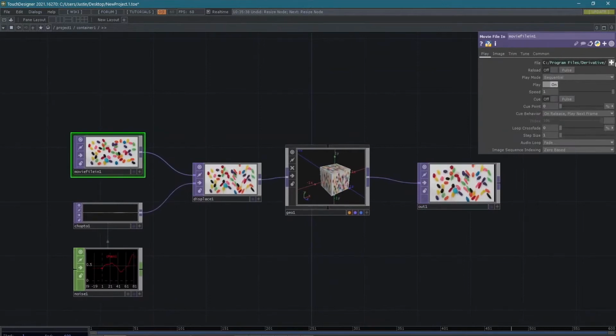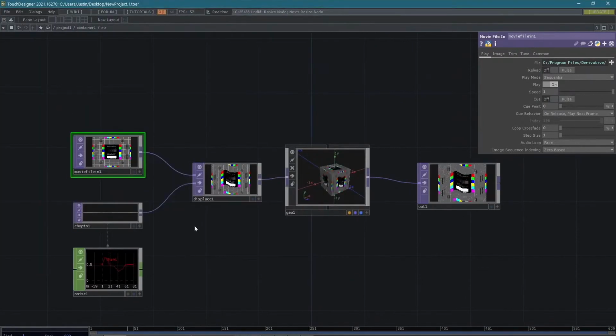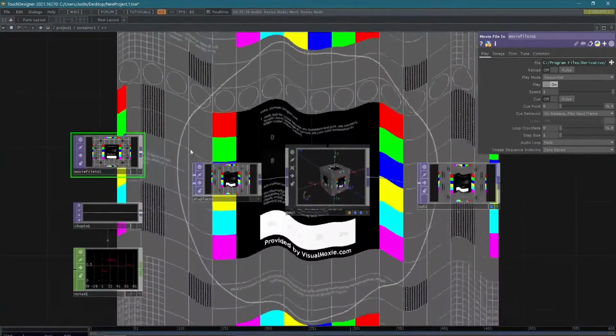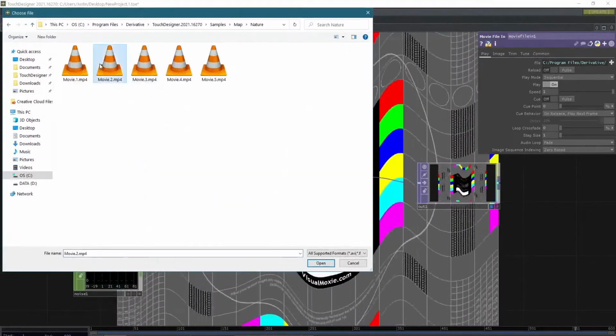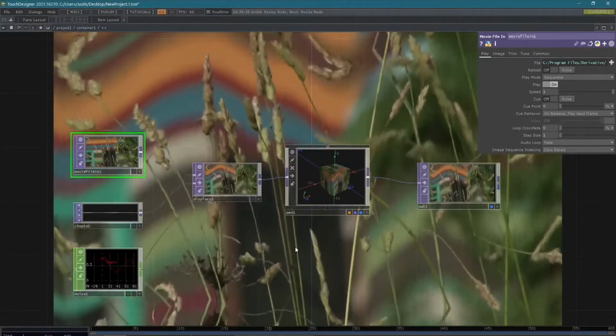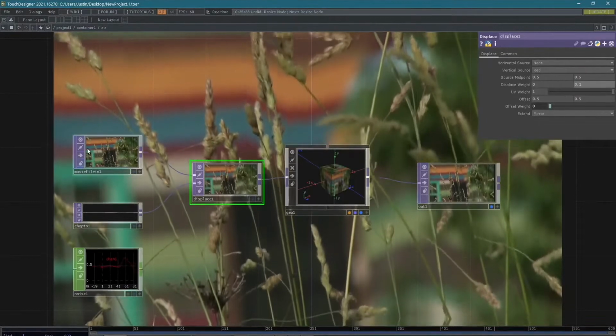And if I click on the movie file in, you'll see our parameters here, your file input. So I'll click plus, and that'll let me pick. These are the pre-built images that will drop you in this folder, just the ones that come with it. You can do the same thing. Now we're looking at the demo images. I can go to the nature folder and grab a video of a nature scene. That's a little too wavy.